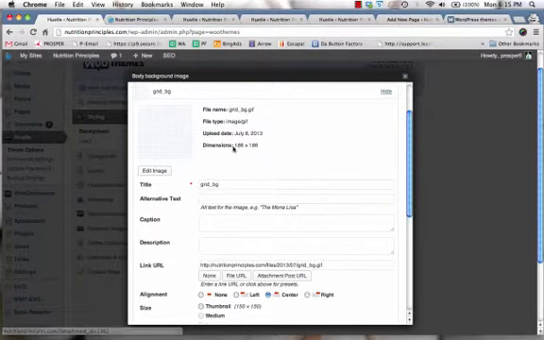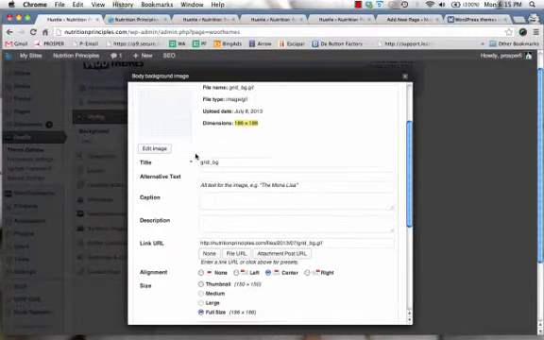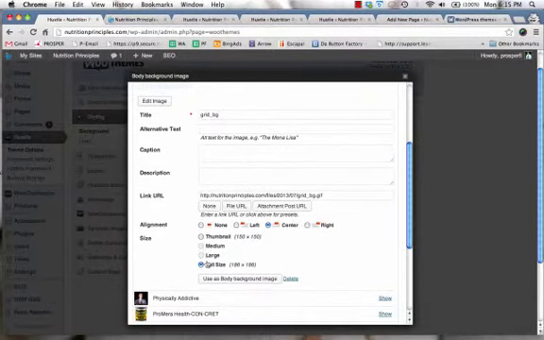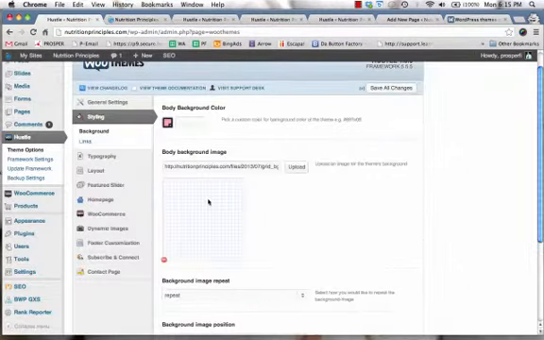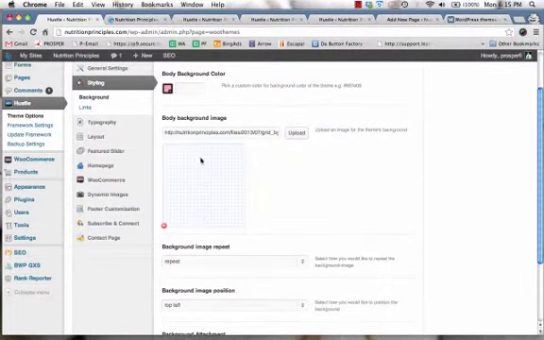You can upload any image. This is a small image right here, and I'll show you what I'll be doing with that shortly. I'm going to be using this for my background image in this demo. So you click on the image and click on this button that says use as body background image. Once you do that, you'll see a snapshot of what that picture looks like. If you didn't want to use it after you upload it, you simply click on this little red minus button right there, and it'll delete it for you.